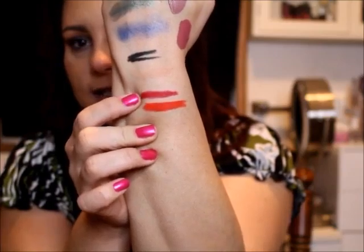And then I also have been loving pairing two lipsticks together. This is the NYX Slide On Glide On Stay On Definitely Turn On Waterproof Extreme Color Lip Liner. God, that's a long name, huh? Okay, and this is in red tape, and this is the pencil. And then to pair it with it, I've been loving the Maybelline New York Color Blur by Lip Studio Cream Matte Pencil and Smudger in the color Orange You Glad. This one is an orangey red color, so that's why I feel that it works. So those are the two next to each other. This is the lip liner, and then this is the lip pencil.